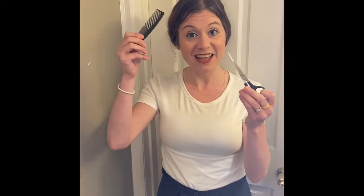We have scissors and a comb, and we make do with what we have at home, right? So instead of what they have at the salon, we're using our baby's muslin swaddle for a cover. So look forward to walking you through this.